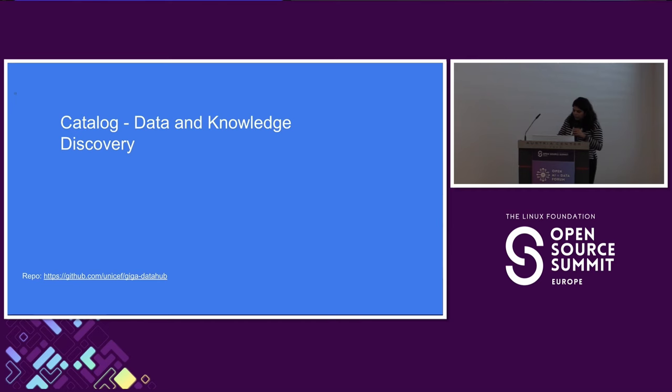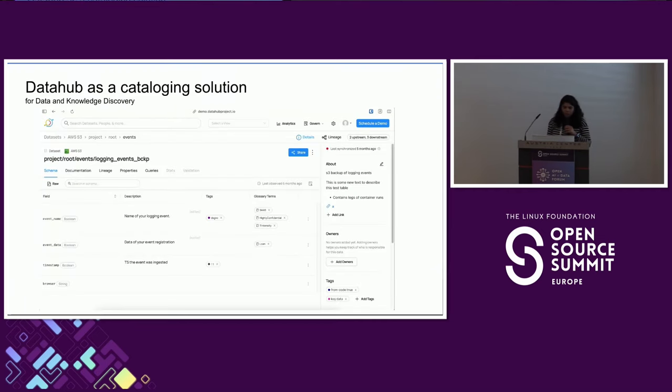Then quickly, the data cataloging part. This is the DataHub tool that I spoke about. The earlier GigaSync is developed by Giga, but the catalog is built by the team at LinkedIn, and they open sourced it. It's called DataHub. So we just use that and configured it for our use case, basically. No development, something that was open source already. And you can see our version of it again at our GitHub repo. So DataHub is a solution developed by LinkedIn.